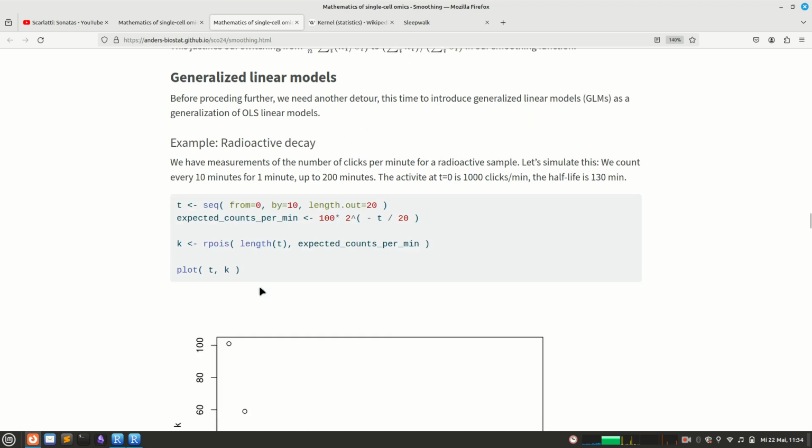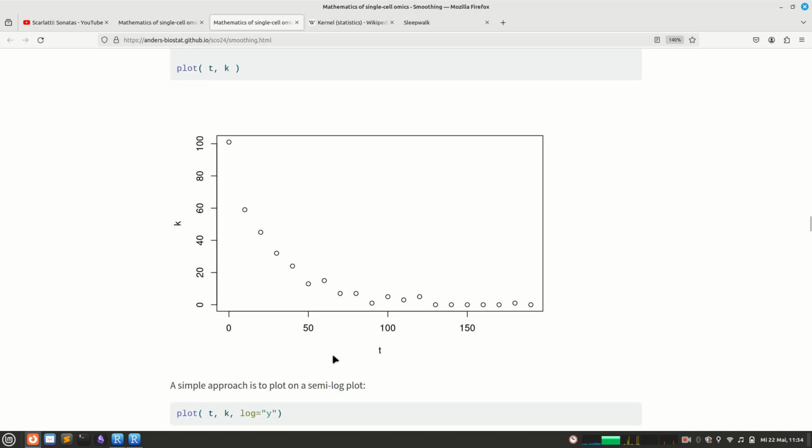So as an example, I thought I'd use radioactive decay. Imagine you have some piece of radioactive material which has a given half-life of 10 hours or something like this. Every couple of hours, we measure the radioactivity by putting a Geiger counter to it and count how many clicks we get within, say, a minute. At the beginning, we get 100 clicks in a minute, and 5 hours later, when we put our Geiger counter to it again, it's only 60 clicks, and then only 40 clicks, and so on. This is the number of clicks per minute, and this is the hours which have passed since the beginning.